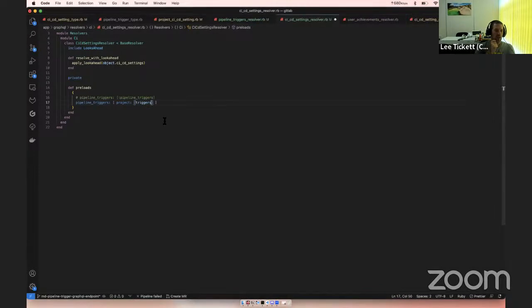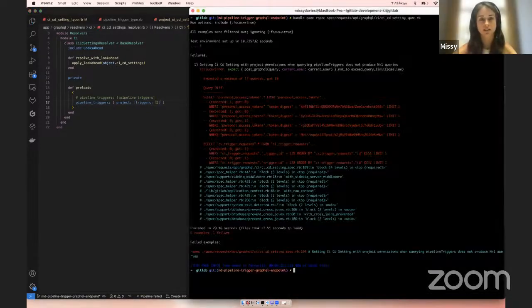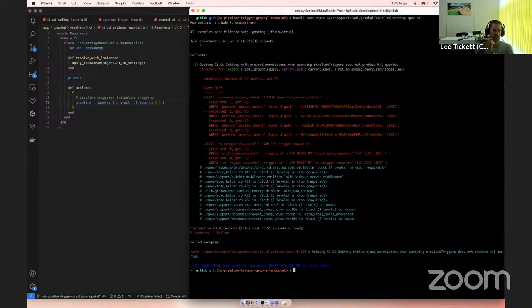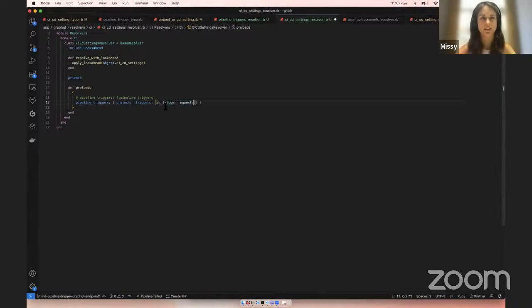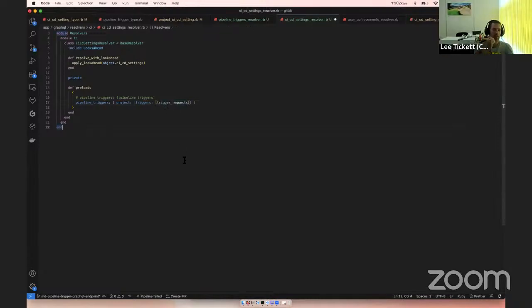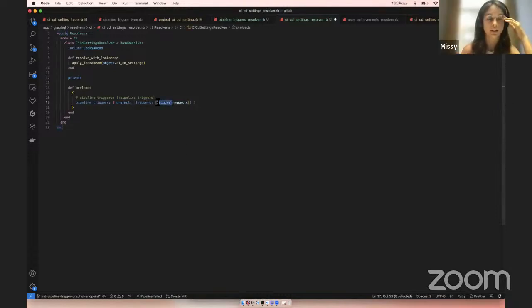Yeah, colon there and then an array, and put, oh God, what would it be? Trigger requests, I guess. I don't think it has the CI prefix, but again, this is where it all gets a little. Or would it just be requests because it's already triggers?